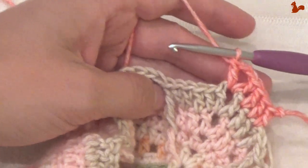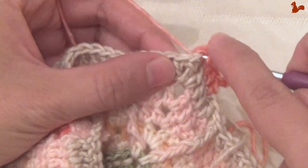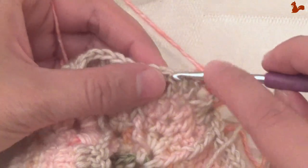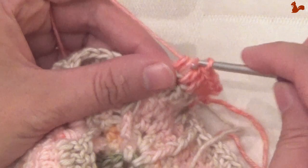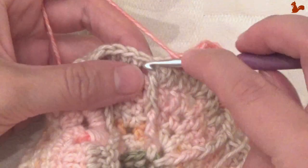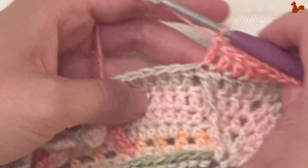Just need to rotate a bit. Treble in the first six stitches, and also here in the first stitch. That's one. I'm gonna work six. Two, three, four, five. And the last one here, six.